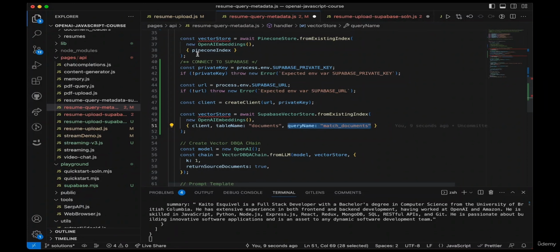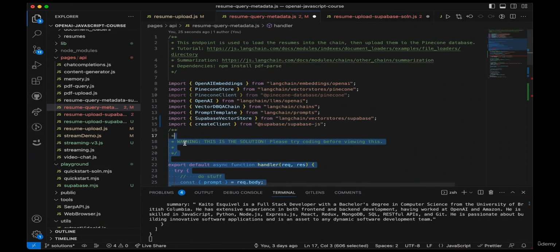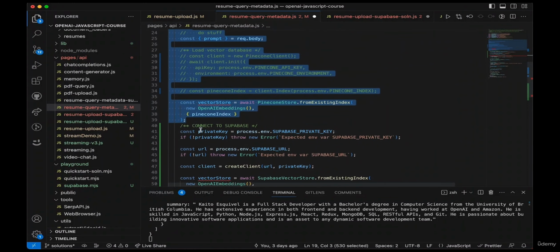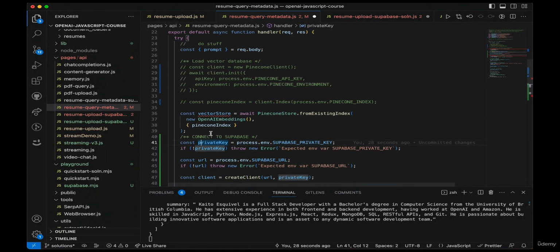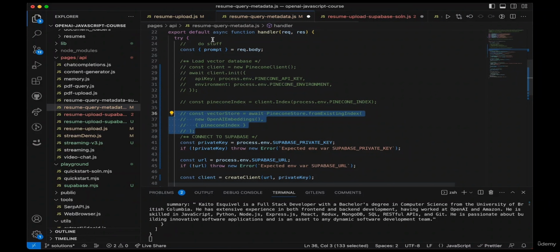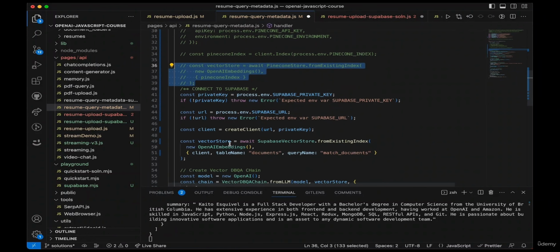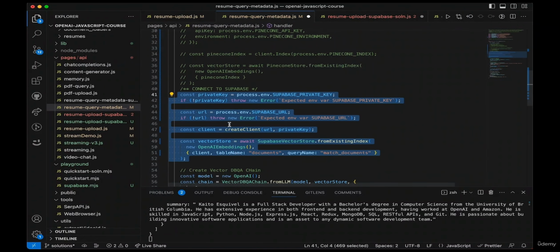So you can see it's super similar, and we'll comment this code out so that it'll work. So the only difference that we made to this code is we connected with our Supabase vector store.